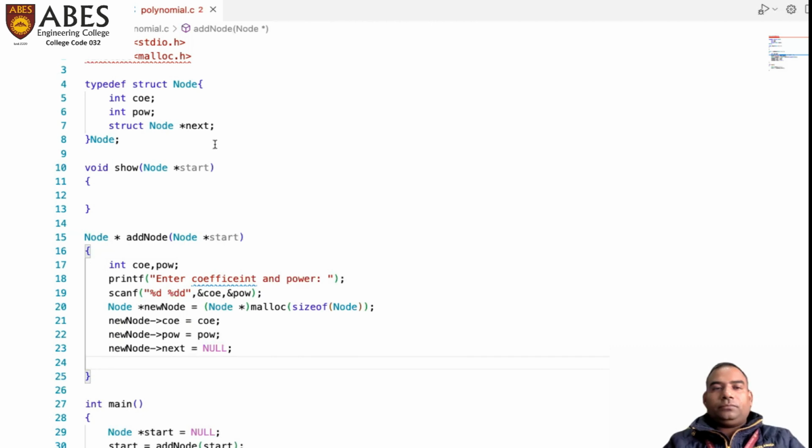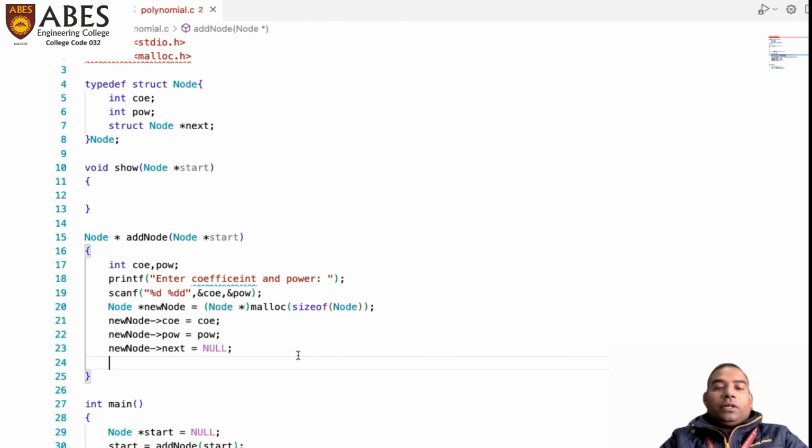So first we have to traverse. If the start is null, then we create the first node and return it here. If the start is not null, then we first traverse from first to last, then add this newly generated node.